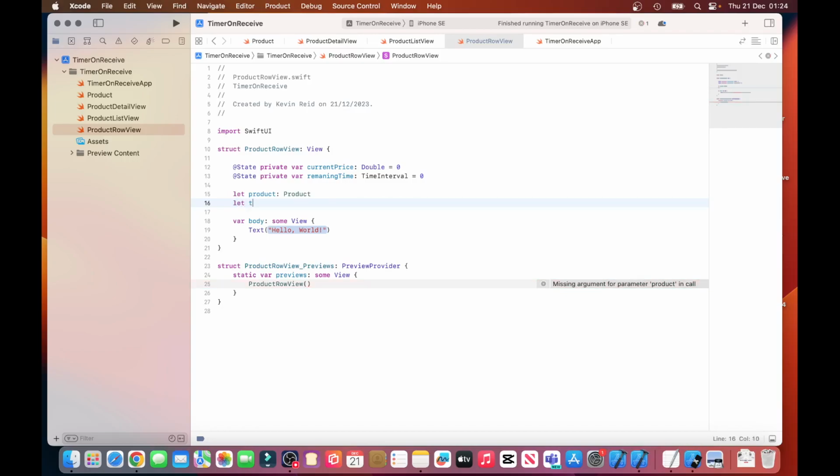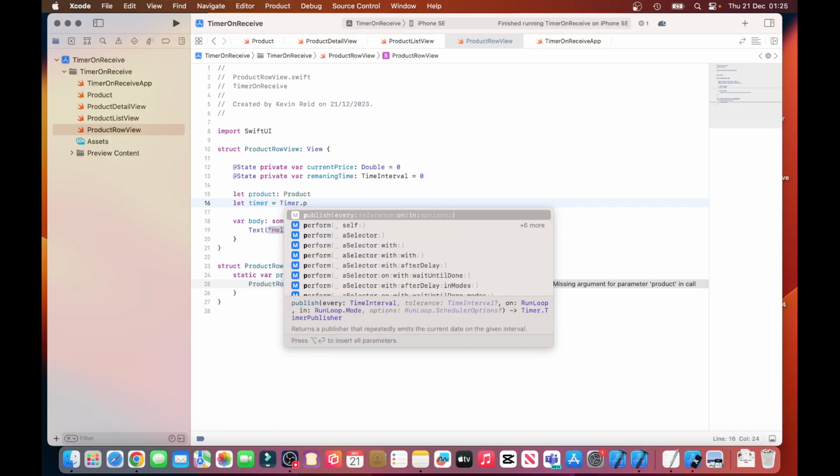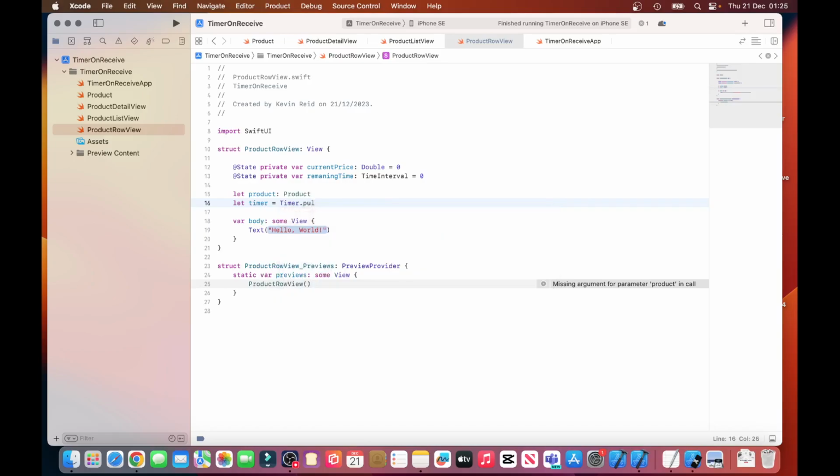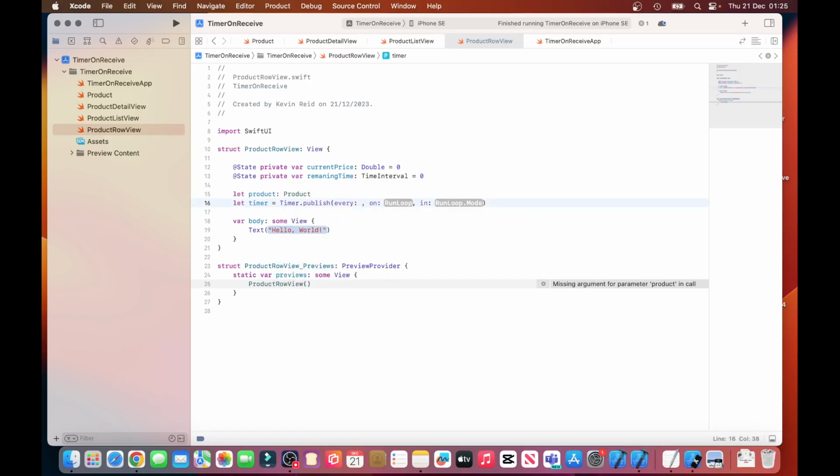So just type in let timer = Timer.publish, and we want the time to be published every second, so I'll put 1 there.